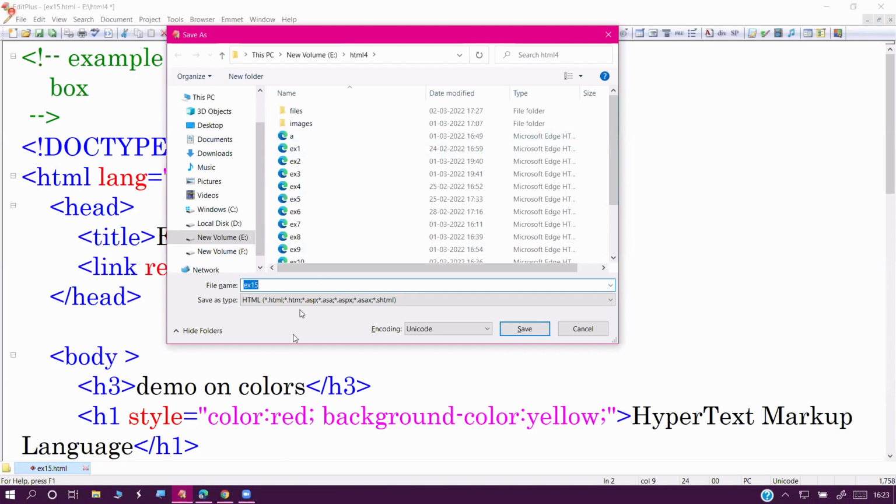By default, our files are always saved in ASCII or ANSI format because for normal English we use ANSI. But ASCII code does not support these types of special characters. Unicode is supported, so in Save As you have to change the encoding to Unicode. But with all these things on mobile, that's the problem.